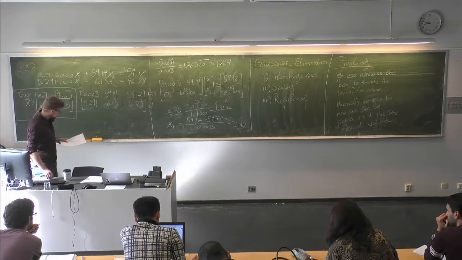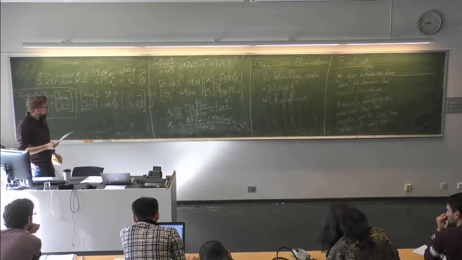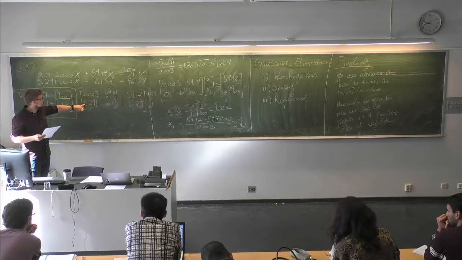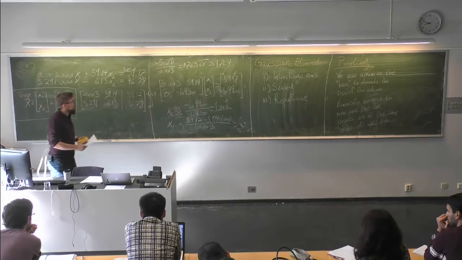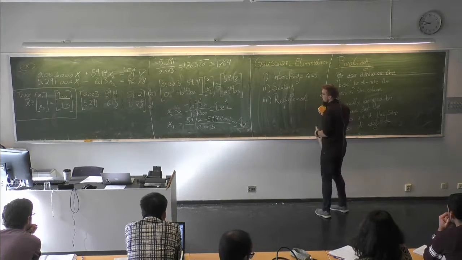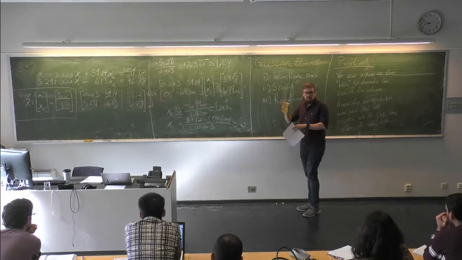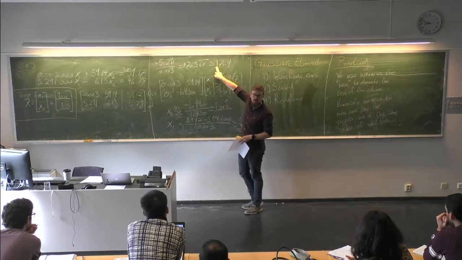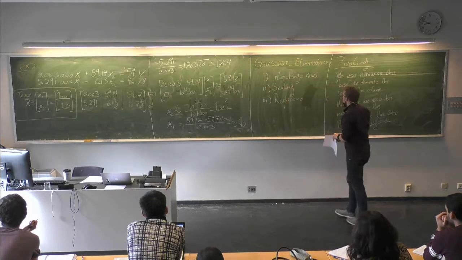So we need to change rows, or we need to make sure that the largest number is used as a pivot. Yes, then it will work. If you do this exactly, then it would still work, but we're doing an approximation here. That's why it's not working anymore. So the approximation here is devastating.